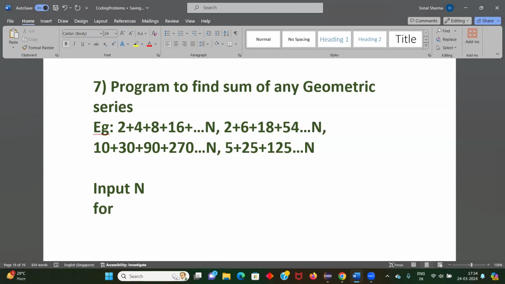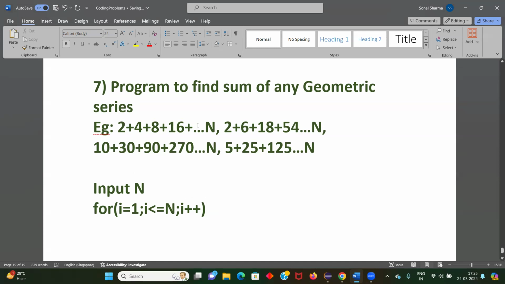So let's create a loop. So we need one variable which will iterate through the n number of terms. So that will start from i equal to 1 and it will go till i less than or equal to n, and it will increment every time by 1. So i is for iterating through the n number of terms. Now we have to iterate through the n number of terms, but we also have to add these values.